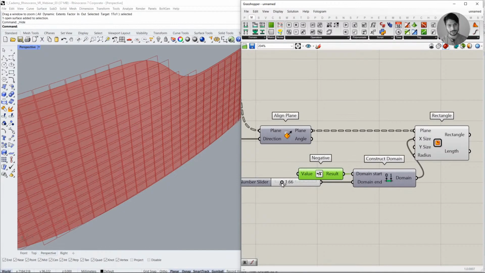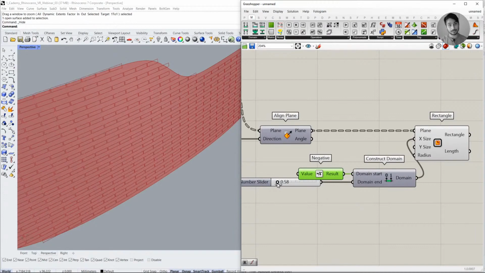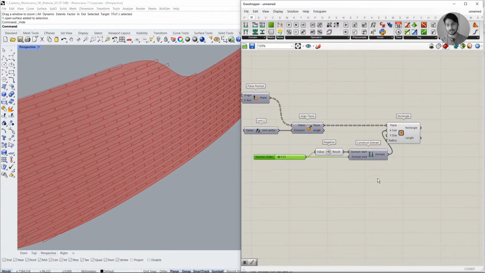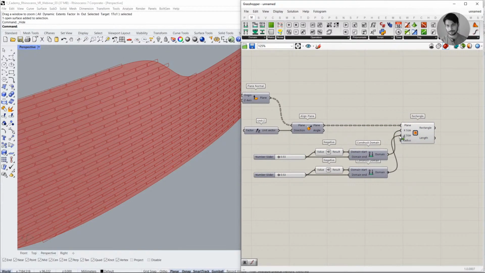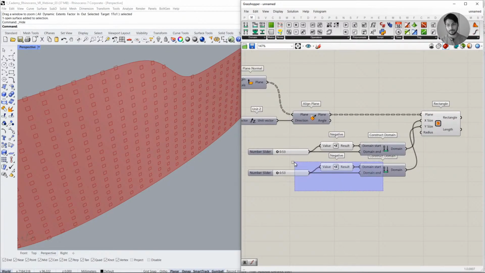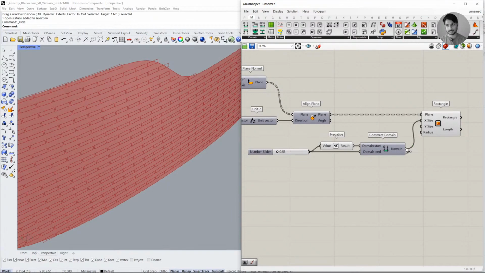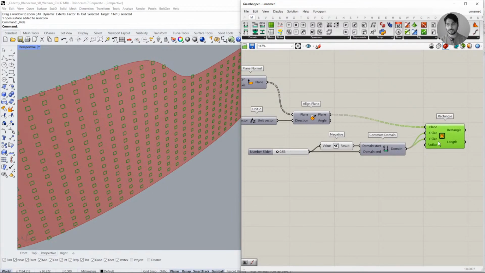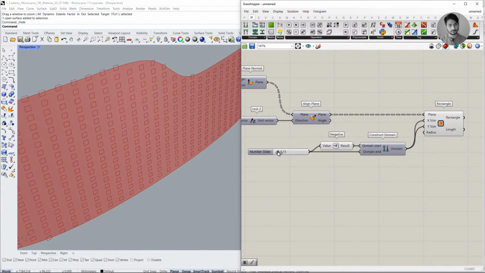Okay, and you will see now the rectangle is symmetrical in the vertical direction, and you can repeat the same for the horizontal direction. Or if you want this to be a same size rectangle or a square, you can use the same domain for both. Okay, something like that.